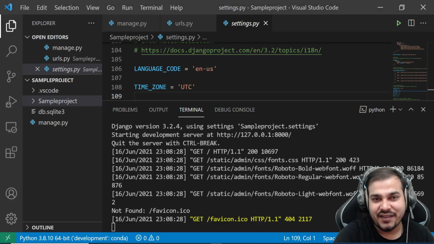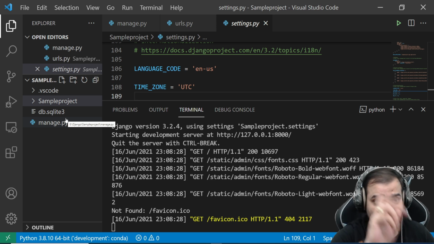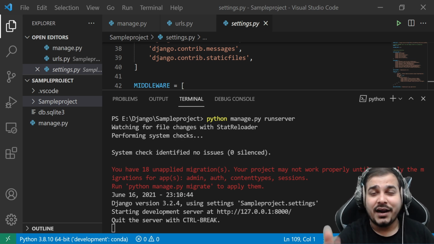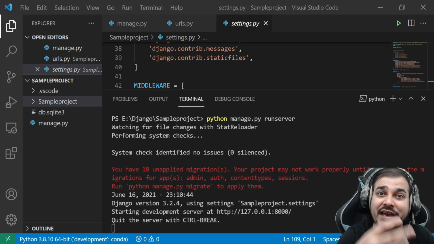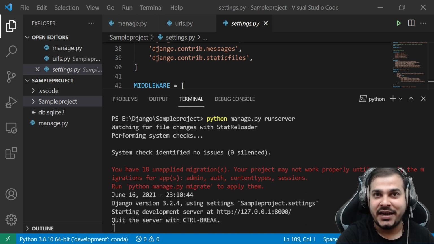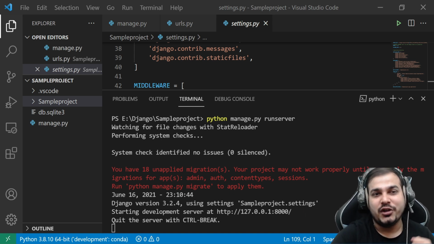So what have we learned in this video? Nothing much about coding, but how to create a project. Every time we create a project, we'll go through this. Now, guys, as we go ahead, in our next video we will understand how we can create apps and how we can integrate them with this specific website, how we can integrate HTML, and how we can integrate different contents. That is what we are going to see.